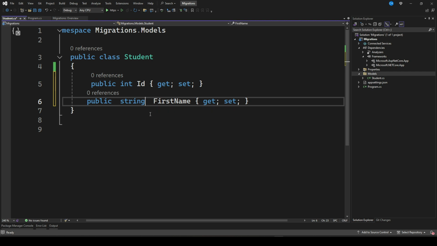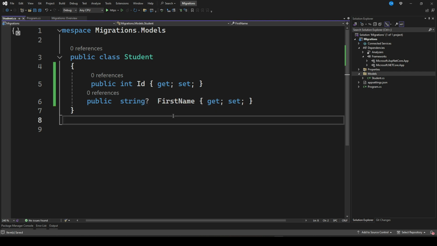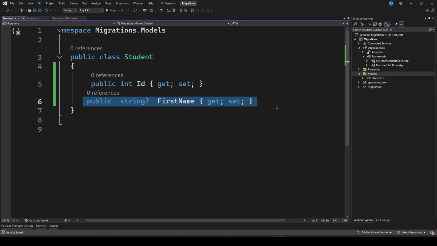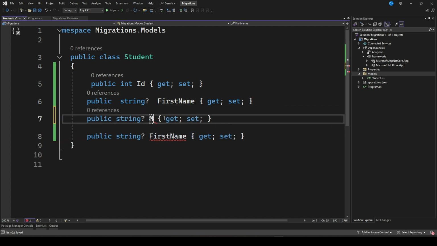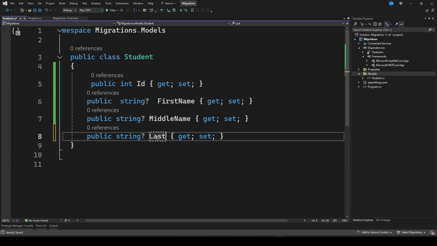Then we can have the middle name. Then you can have our last name.